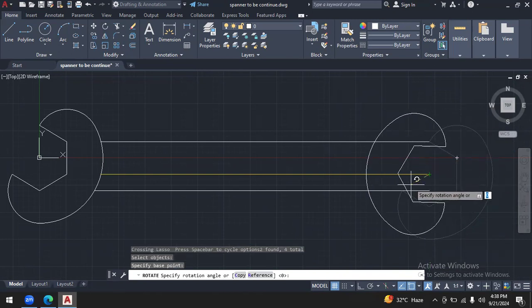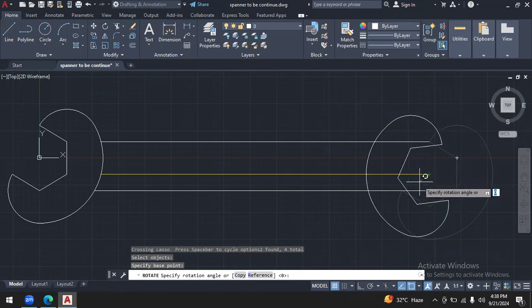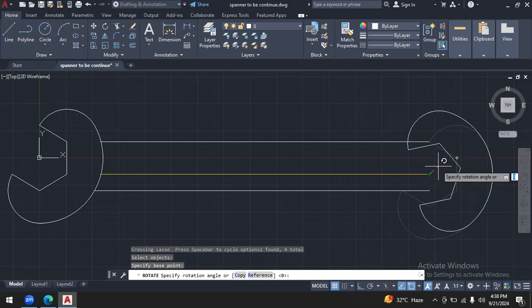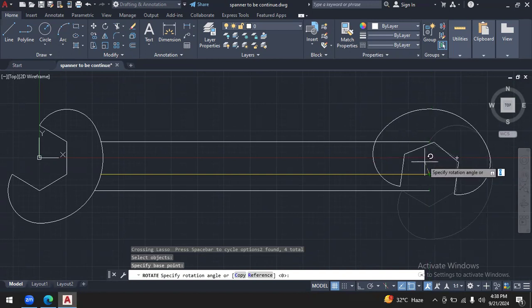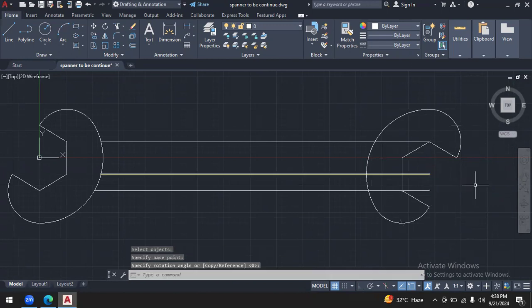Now you can keep on rotating until you have your vertical axis like this. Yes, it is 180 degrees.